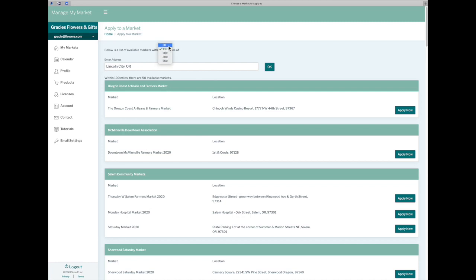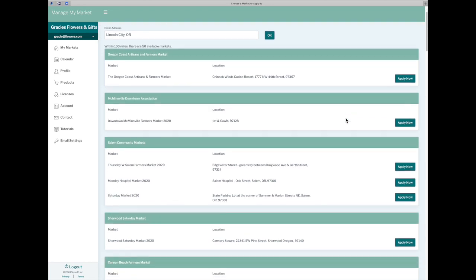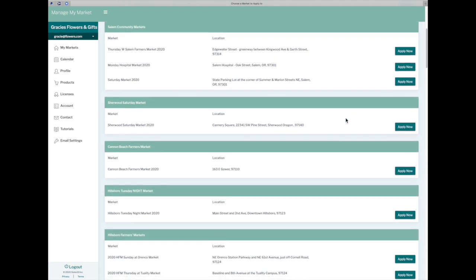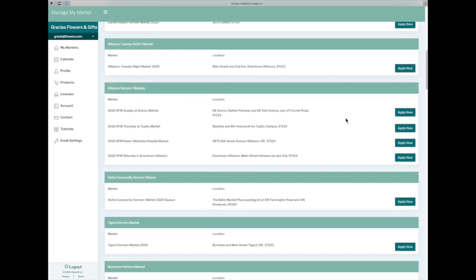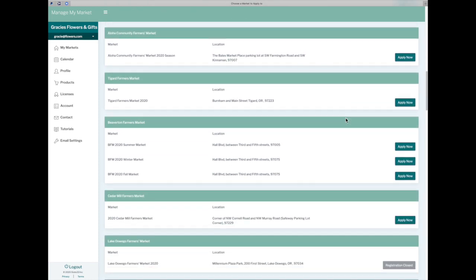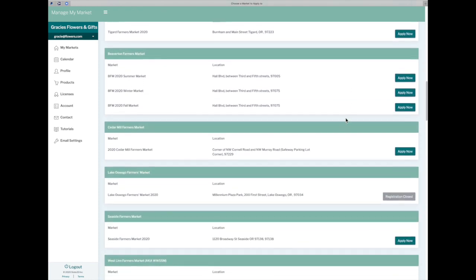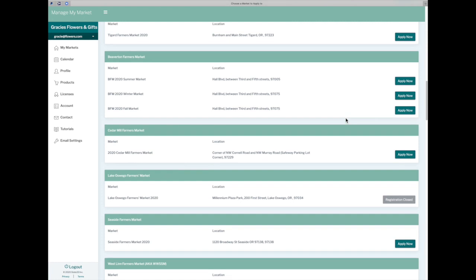You can choose 50, 100, 200, 300, 500. And Oregon Coast Artisans and Farmers Market is right there at the top of the list. And you can see there are a lot of markets who use this.